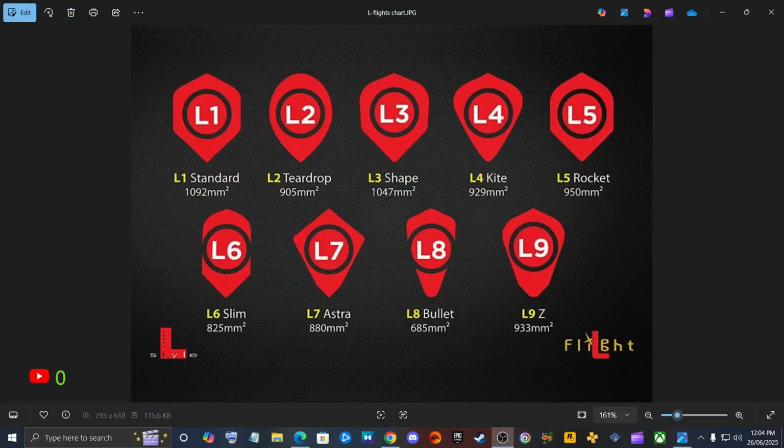And we can just look at the chart one more time so you guys can get a comparison of the different L-Style shapes that they use. So they normally go with L1 all the way up to L9, and so far the only ones that I have are the L1 and the L3. So the L1 is your standard big and the L3 is your standard small, and those are the most common flights that people use, the standard big and the standard small.